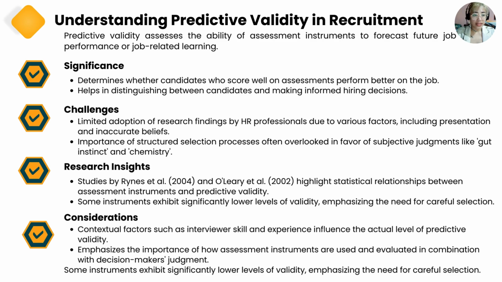Next is understanding predictive validity in recruitment. So this defines predictive validity as the extent to which a selection method, like a test or assessment, can predict a candidate's future job performance. So significance: it helps assess whether candidates who score well on assessment perform better on the job. So it allows organizations to make informed hiring decisions by differentiating between qualified candidates.